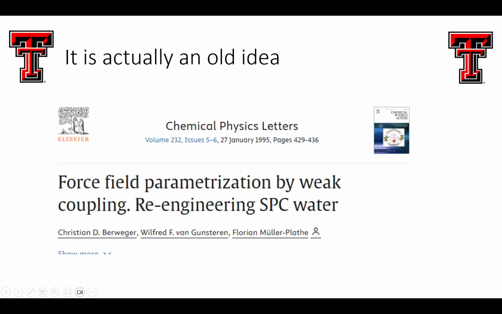This sounds like a relatively new idea. It actually isn't. The earliest paper I'm aware of in this field, and it's probably not the earliest ever, is from 1995. So this is literally 30 years ago. You might know some of these names.